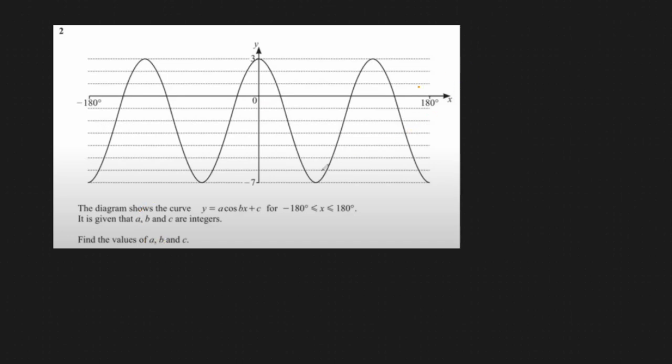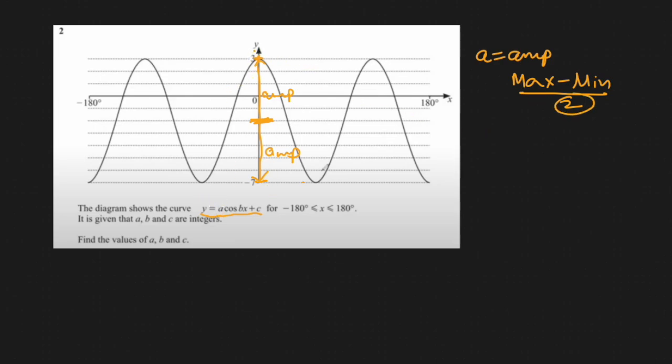Okay, so in this format, a is the amplitude always. Amplitude is maximum minus minimum divided by 2. Why? We want this distance from maximum to minimum, we subtract, that means we get this distance. And if we divide it by 2, that means we get 2 parts of amplitude. This is amplitude from middle line to bottom, and middle line to maximum is also amplitude. So that's why we divide the difference between maximum and minimum by 2. And that's what we'll do here.